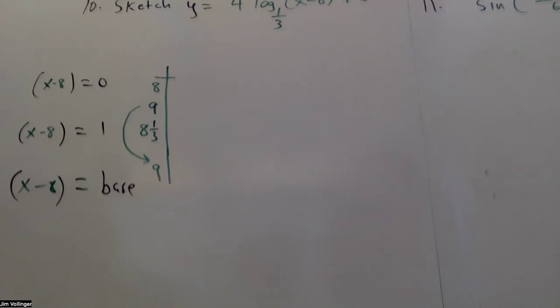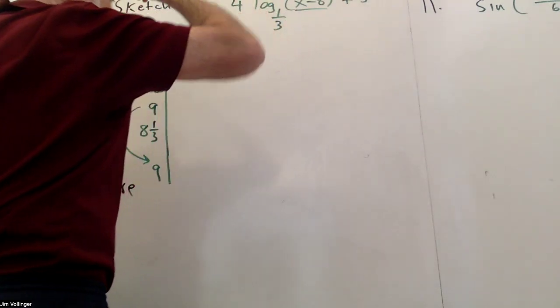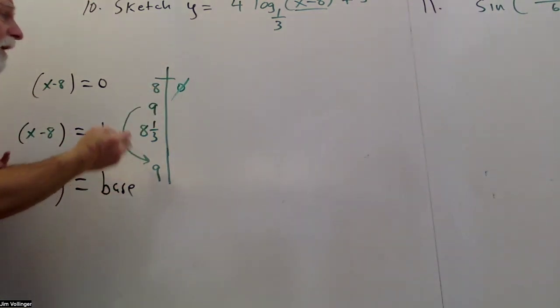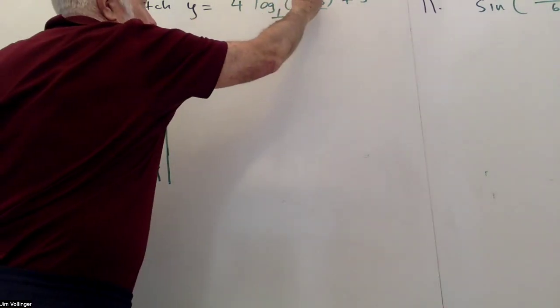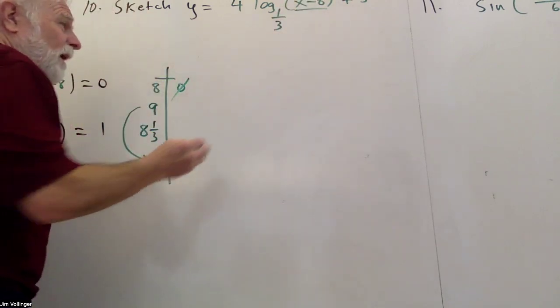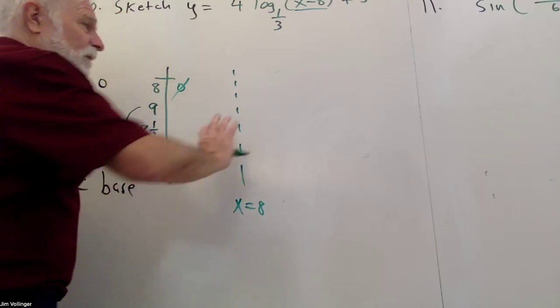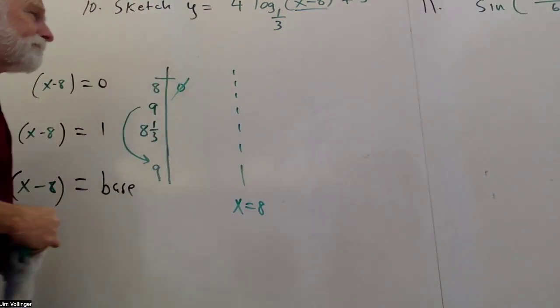Trying to get some quick practice with these problems. All right, so when you're graphing logs, you want the parentheses to equal 0. What makes that parentheses 0? It's undefined when you use 8, because this parentheses has to be positive, and our positives start on the right side of x equals 8. So my graph's going to appear on that side. So it's kind of like a domain restriction.